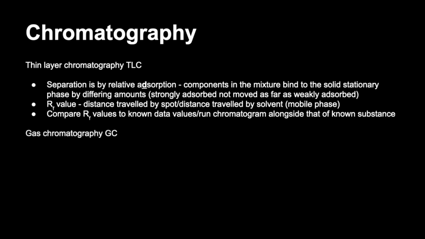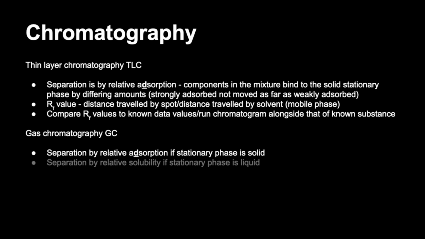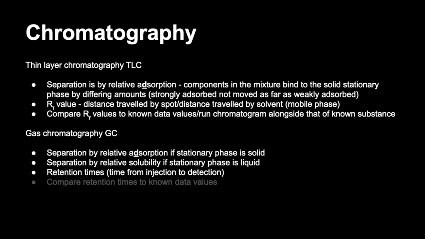Moving on to gas chromatography, or GC for short. So separation there is by relative adsorption if the stationary phase is a solid, so that works exactly the same way as TLC. But if you've got a liquid stationary phase, which you can have in gas chromatography, it's by relative solubility. GC measures retention time, so that's the time it takes from injection to detection. How do you know what you've got? You compare the retention time of your sample with known data values.